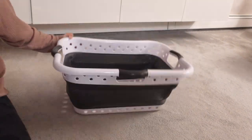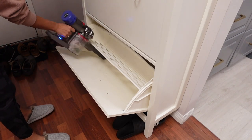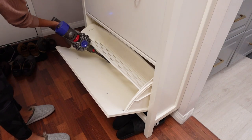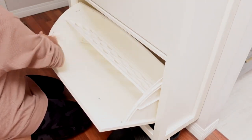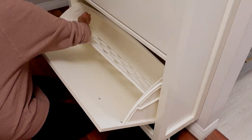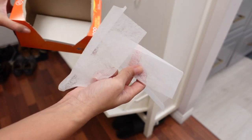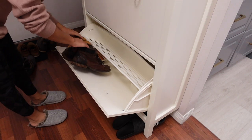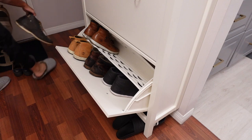Next I'm going to tackle the shoe rack. This is a place that a lot of people forget to clean, especially if it's a closed shoe rack like ours is. The first thing I do is vacuum anything that's left in the bottom — sometimes there are leaves or dirt — so I get that all out of the way before going in with a Lysol wipe and wiping everything down. Lysol wipes are really great at getting rid of scuff marks and dirt. The last thing I like to do once I'm done wiping everything down is put bounce dryer sheets in there — I put two at the bottom — and this keeps it smelling really nice, especially because it's closed and doesn't get a lot of airflow. This is a great hack for anyone with this shoe rack from IKEA or a similar one.